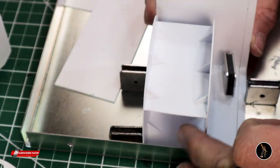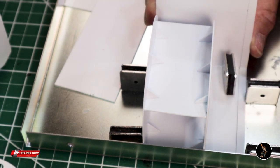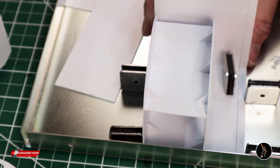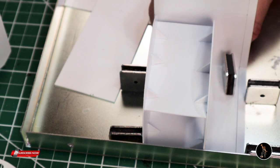This is all magnetized in, it's butt up against this so it doesn't shift on me. And this styrene is 0.02 inch thick. I did a 1/4 inch line on the inside so I know where to glue the other piece. I'm just gonna line it up at the bottom right here. And all I wanna do is get this side glued on to where it's straight up and down. And then I wanna make sure it's really nice and snug and dry before I start wrapping it around.